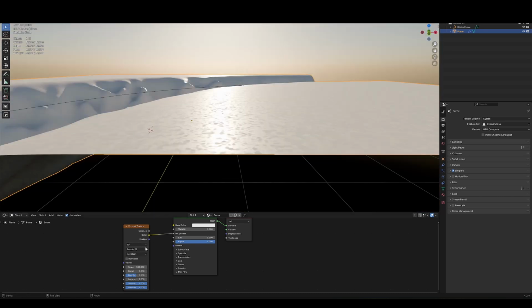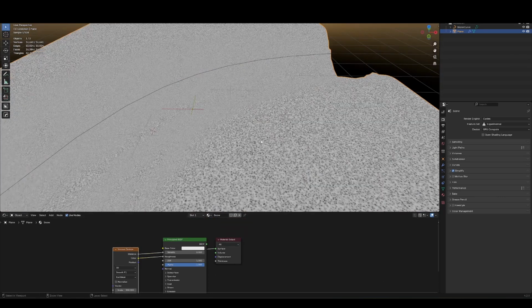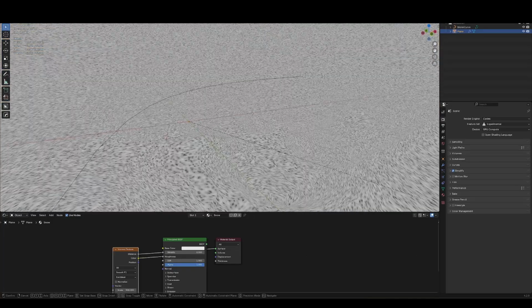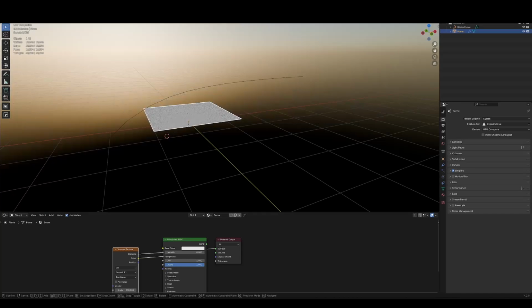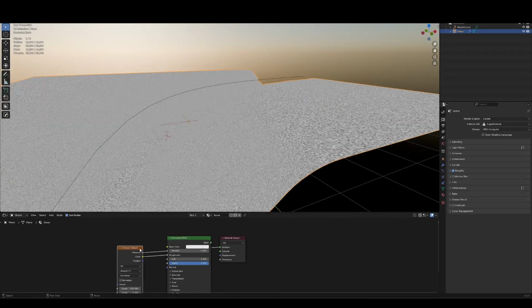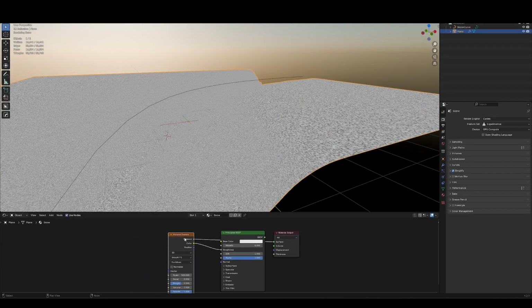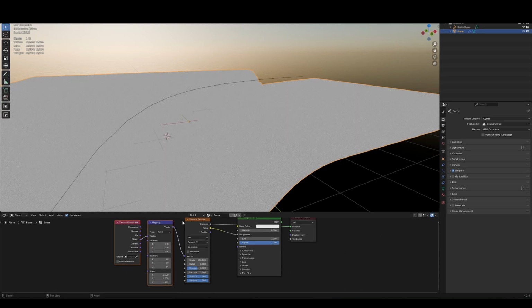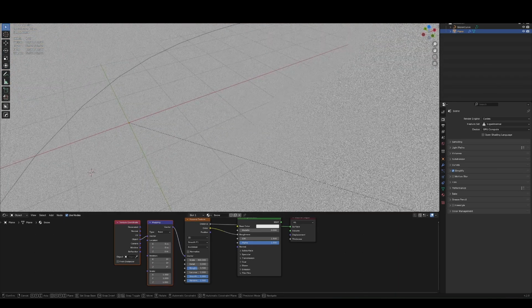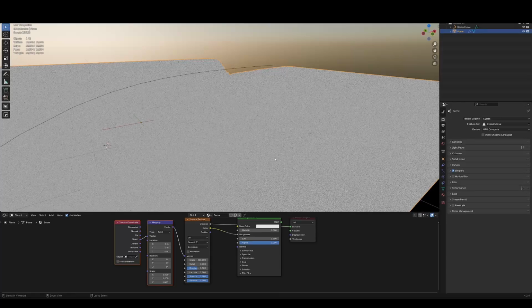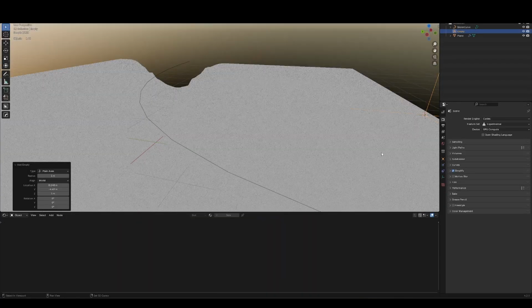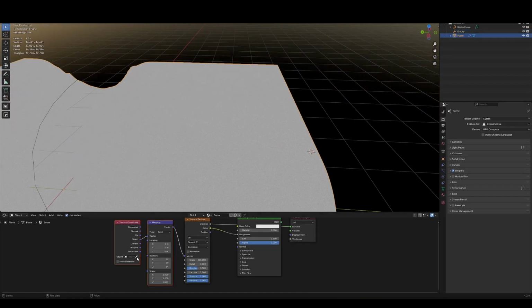And one thing I want to do is, let me just Control-Shift-Click on this so we can preview it. At the moment, as I scale this up and down, the size of the Voronoi is scaling as well. I kind of want that to be static. So with the Node Wrangler add-on enabled, I'll just hit Control-T, and I'll set this to Object instead, into the vector. That's still going to scale relative to the object, because when you don't have anything else selected, it's going to select itself. So I'm going to drag in an empty here, and I'm just going to eyedrop that.